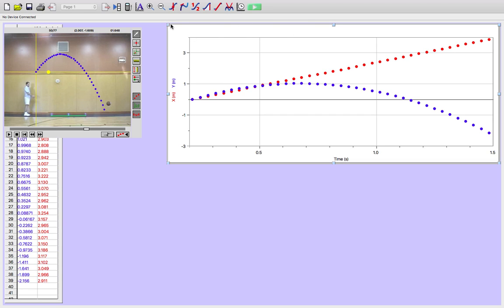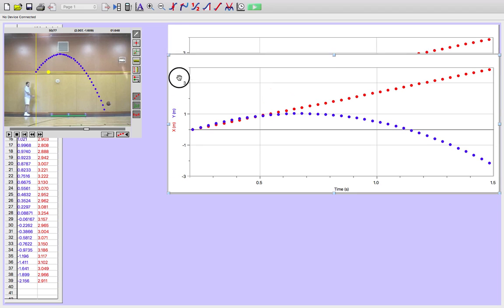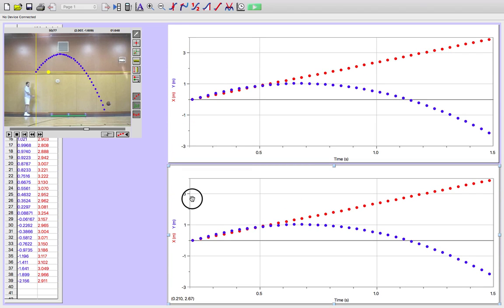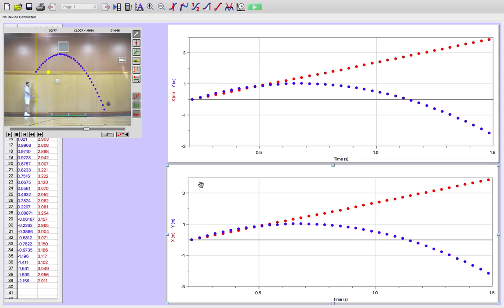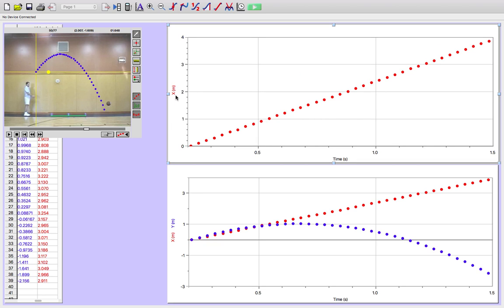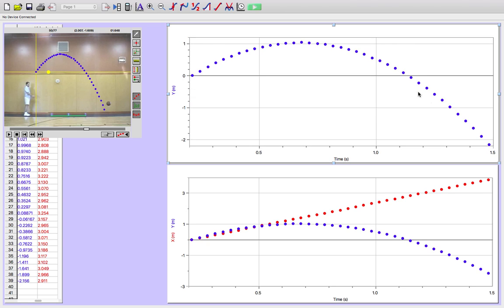So now I have this graph selected. You can tell because I have this line around the box. And I'm going to hit Command C and then click down here in the open blue area and Command V. And I get another graph. So I'm just copying and pasting in the normal way you can copy and paste with stuff. And then I'm going to click on the y-axis, and it's going to change what it's showing. If I hit X, it's showing horizontal position in meters. This is where the ball was at every moment in time along the x-axis there. I don't want that. I want to look at the vertical motion. So I'm going to hit Y, and I'm going to see the vertical position of the ball.